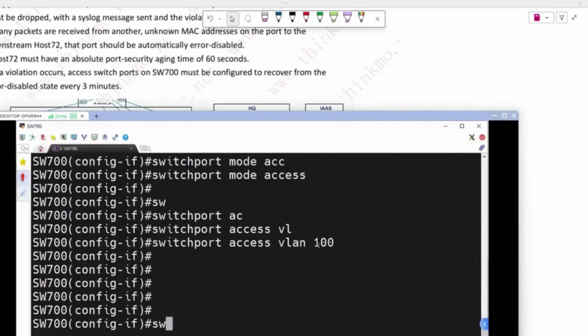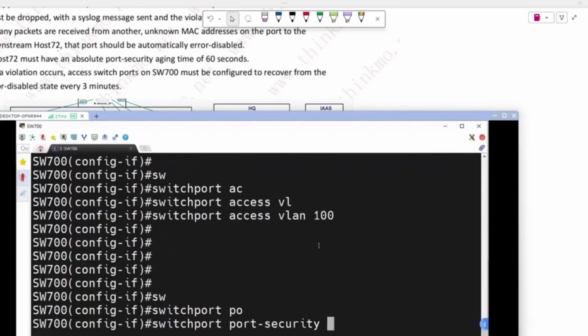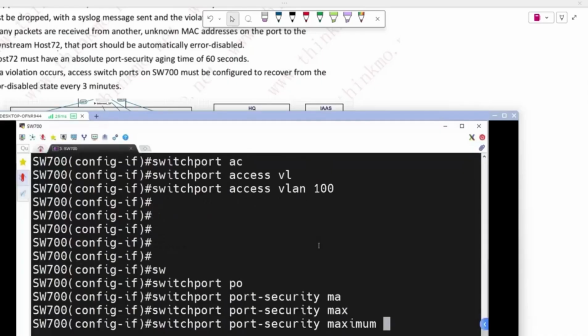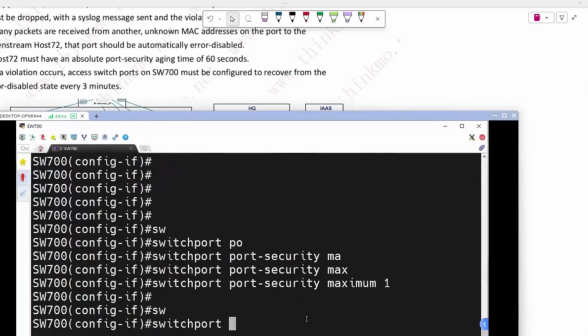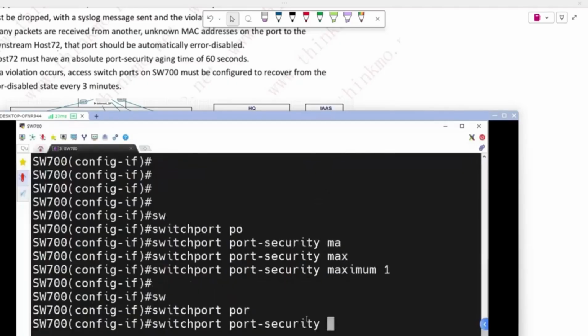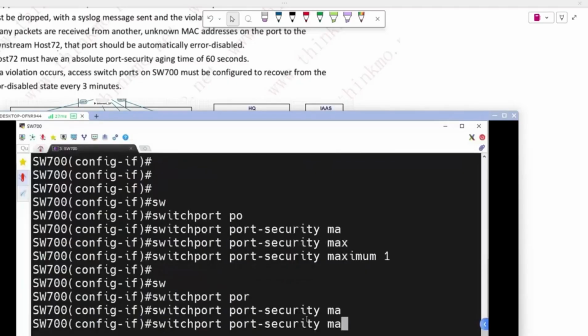Then, for this port, we need to configure port security to allow it to learn at most one MAC address. According to the requirements, that's requirement 3. Just now, setting access mode and binding VLAN 100 was requirement 2. So the next step is to statically bind its MAC address.